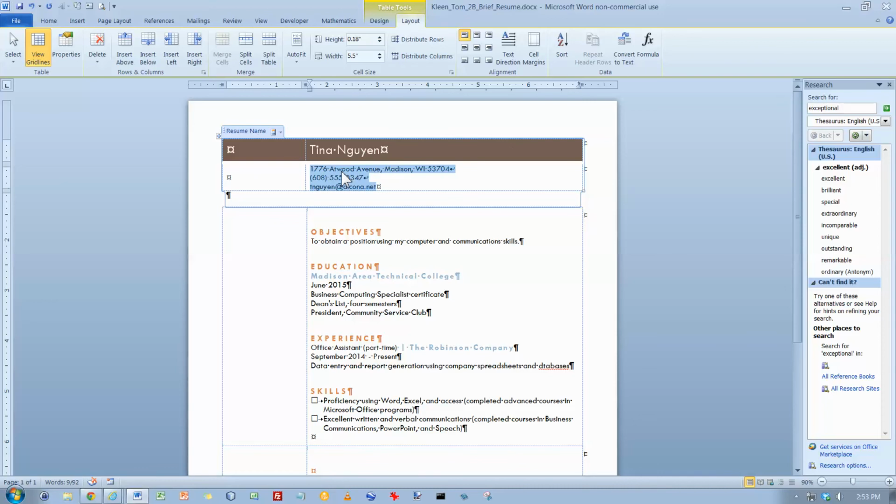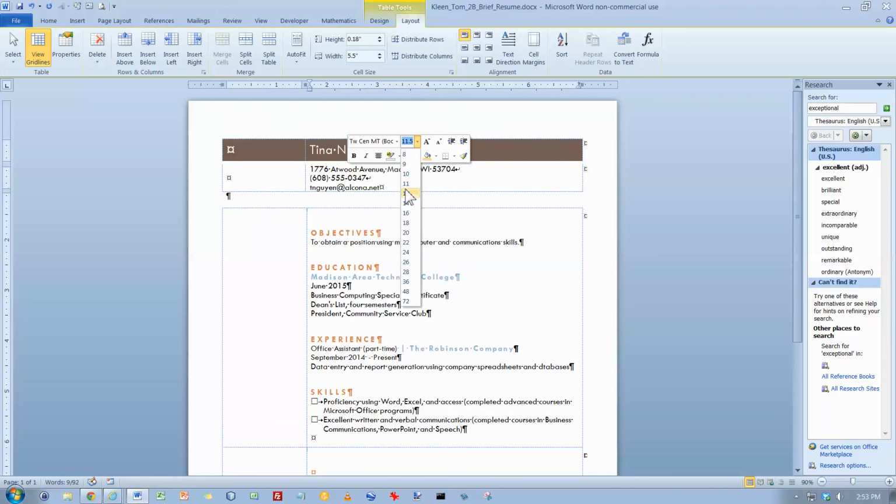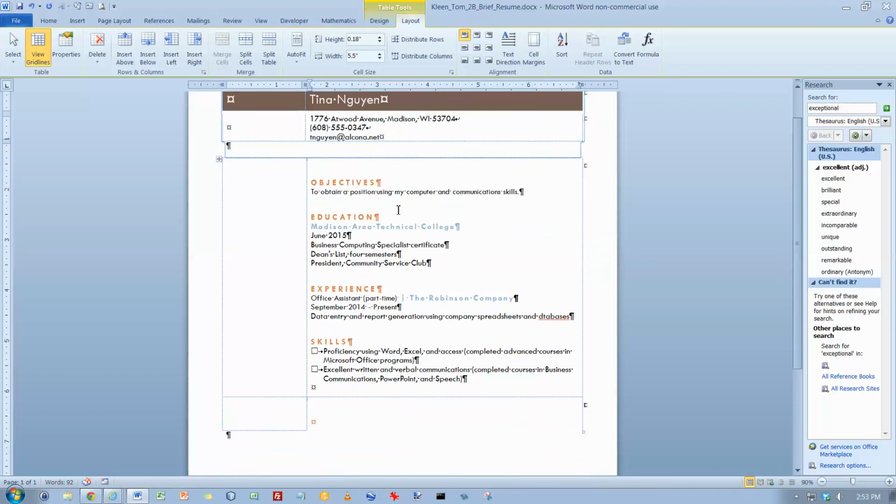On the mini toolbar here it says that the text is 11.5. We're just going to change that to 12. Click anywhere in the lower table. Point to the upper left-hand table.